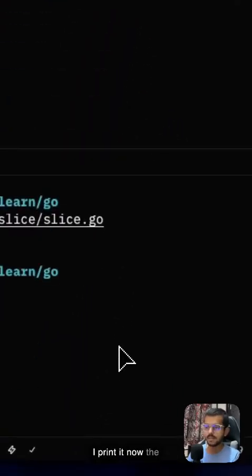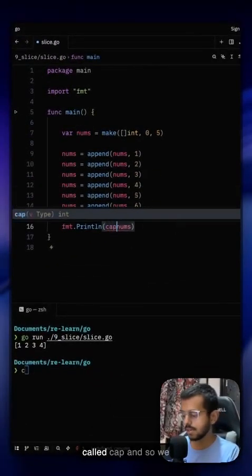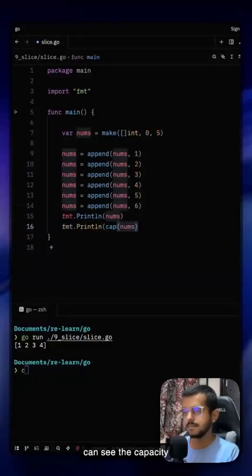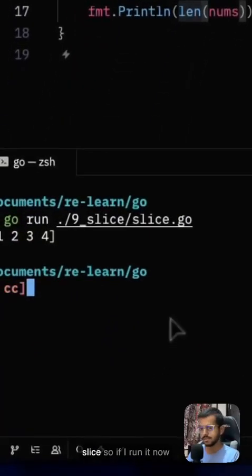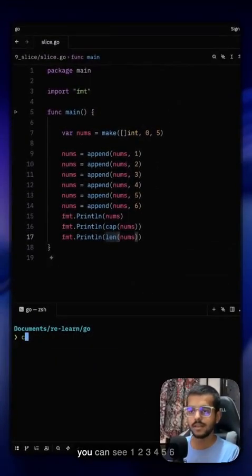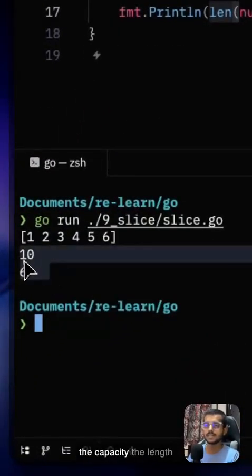If I print it now, let me also print the capacity. We will use the function called cap to see the capacity, and the function called len to see the length of the slice. If I run it now, you can see 1, 2, 3, 4, 5, 6. The capacity is now 10. The length is now 6.